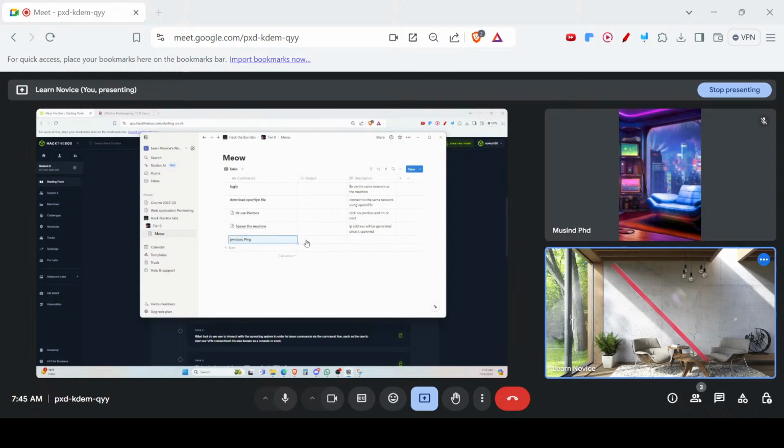So what's the command we use? Ping the IP address 10.129.64.93. Okay, this is the command we use, and what's the output we get?